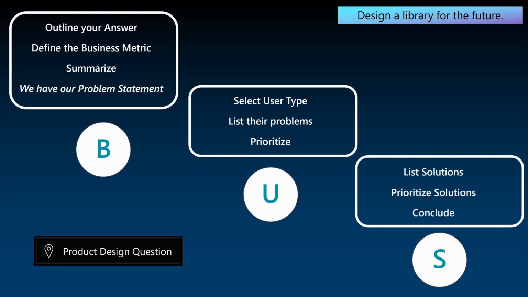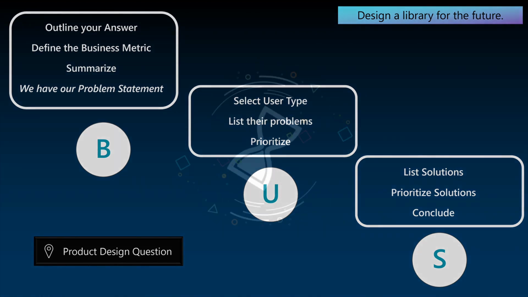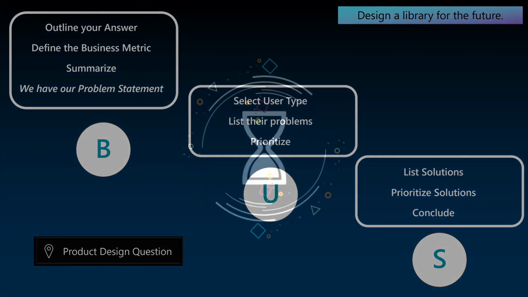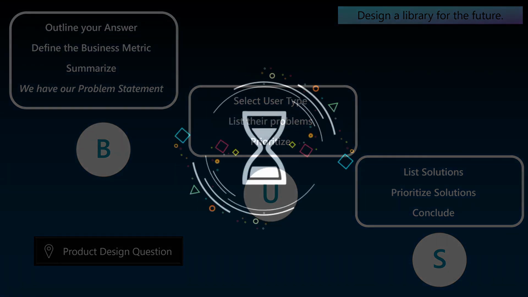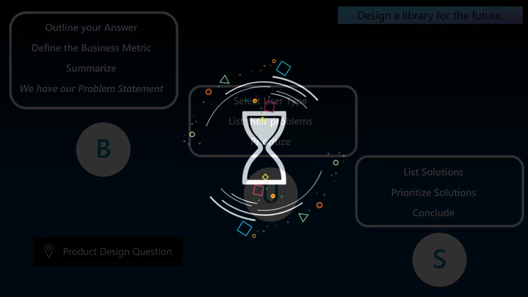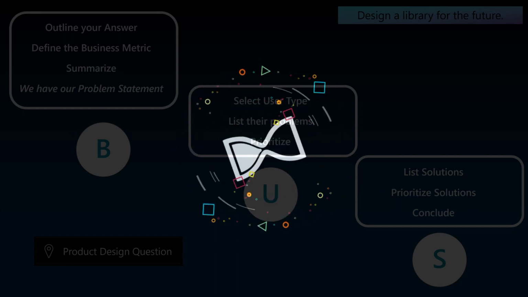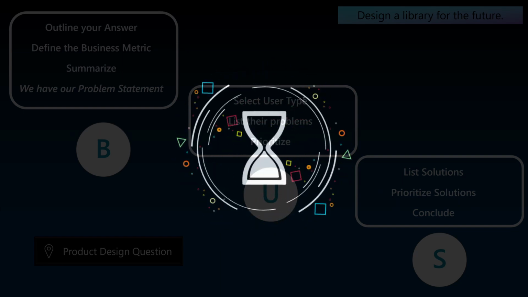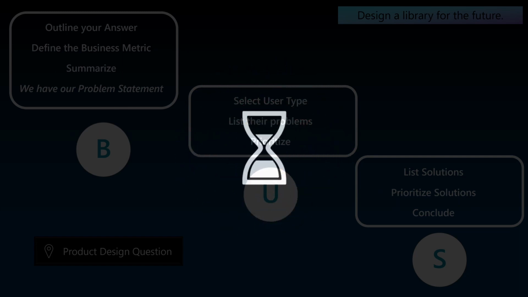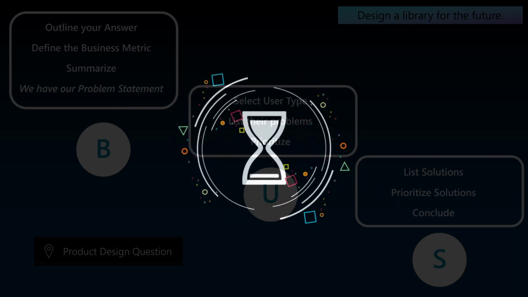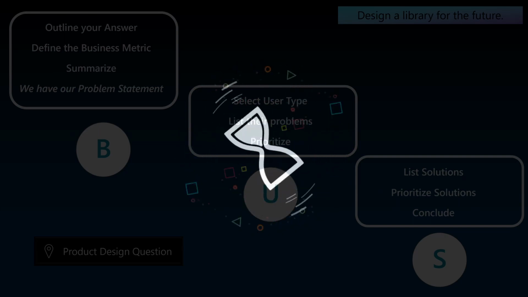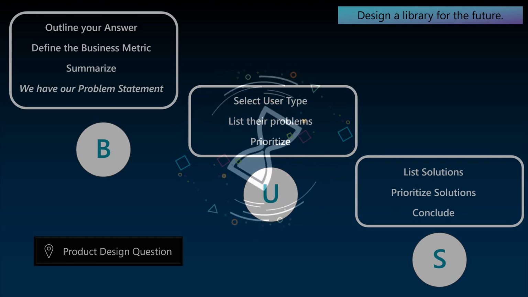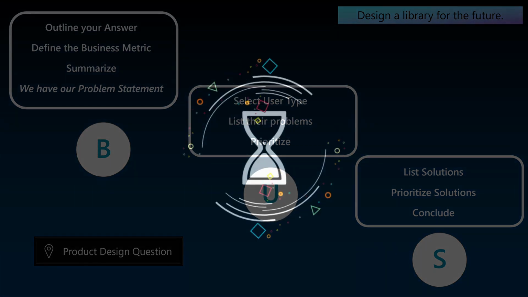Now that you know what approach to use to answer product design questions, let's apply it to a full example. Before moving forward, I would urge you all to pause the video and try answering the question following the BUS method we have just described. Play both the role of the interviewer and the candidate and make decisions regarding what business objective and target users to focus on. Leave a comment at the bottom of this video with your answer. This is a great opportunity to gain some practice for your PM interviews. Remember, there are only so many opportunities to prepare for product design questions.